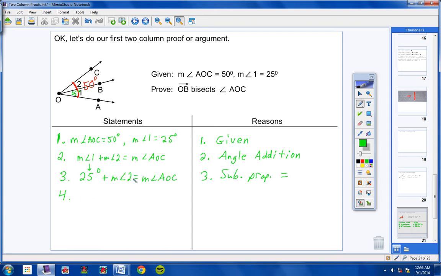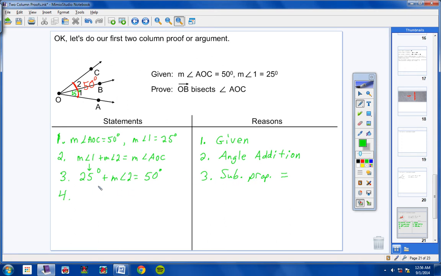And if I have an equal sign, I can use the subtraction. Well, I could have made another substitution. I'm very sorry about that, students, but I could have made one other substitution here, and I should have. You can do it all in the same step here because your reason is substitution. Right here, students, the measure of angle AOC equals 50. So where this angle is right here, I can put 50 degrees. Okay, sorry about that. And I can do that in one step because my reason is the same, substitution property.